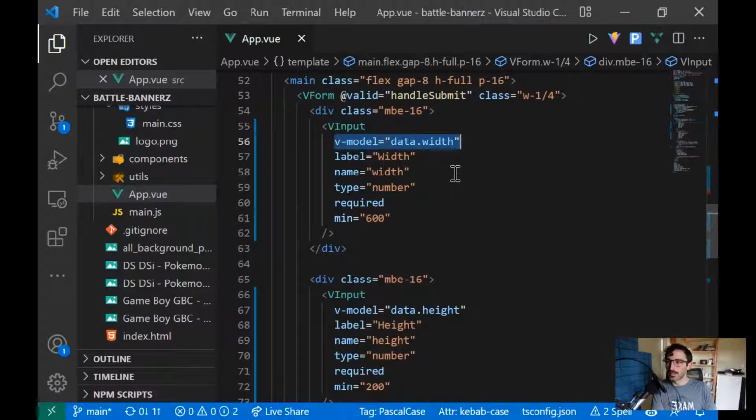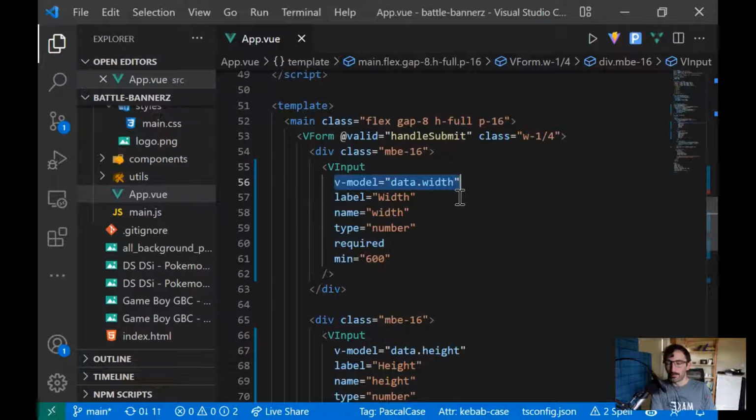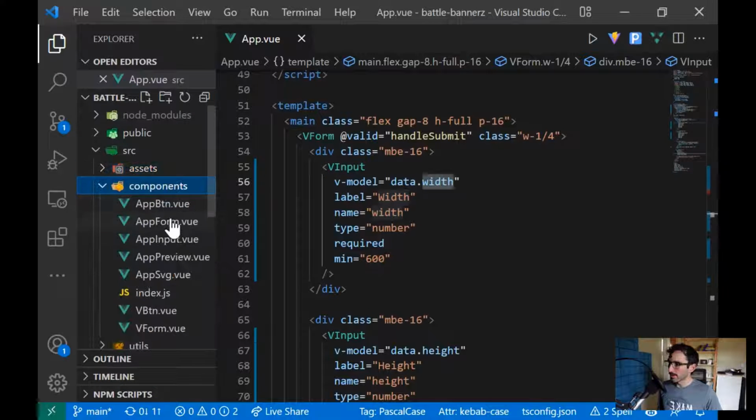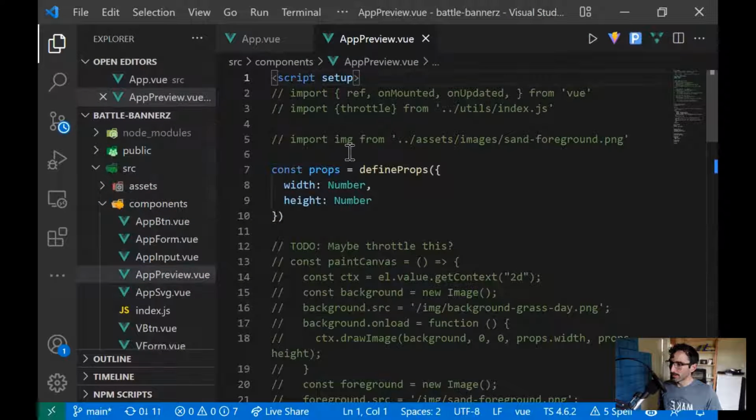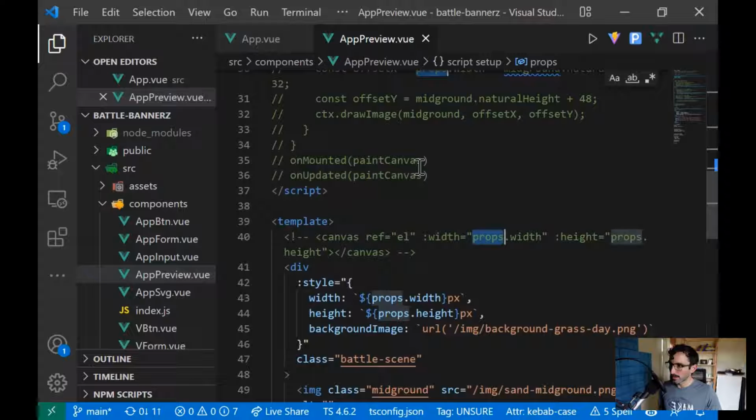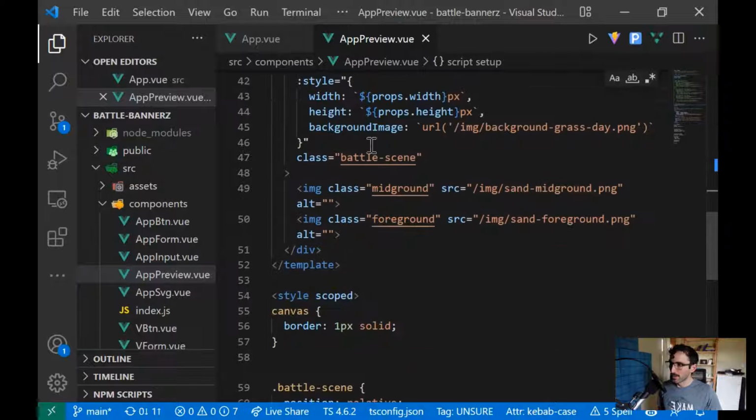There's a couple things we can do here. I think the approach that I want to take is basically decide a logical minimum value that data.width can be. Or if we look at our components and our preview, we can see that the props has this defined, and where we actually consume the props is way down here.